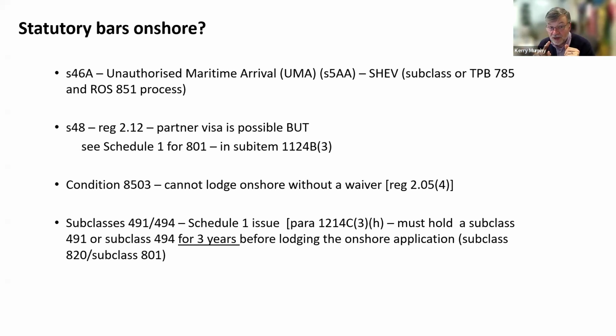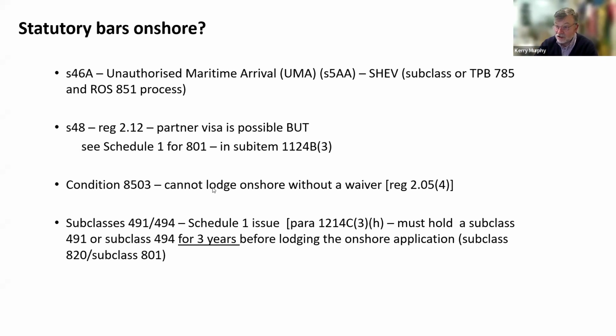But there's always a but. Remember, there's always a cloud around the silver lining. The but is that the valid application criteria in the Schedule 1 provision says that certain people can't lodge a partner visa onshore. We're going, hold on, just a minute. Regulation 2.12 says I can. Yes, all that Regulation 2.12 says is you may be able to apply. It doesn't say you will be able to get the visa. It's just saying which type of people may consider making applications. But if you find that there's a bar in Schedule 1 to valid applications, then you can't even lodge the whole thing. So it's important to be aware of what that bar is, and we'll come on to that.